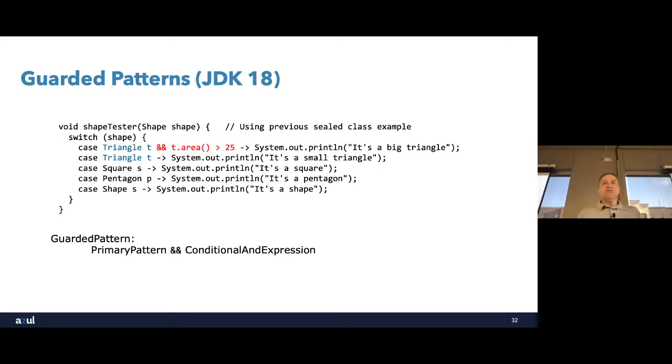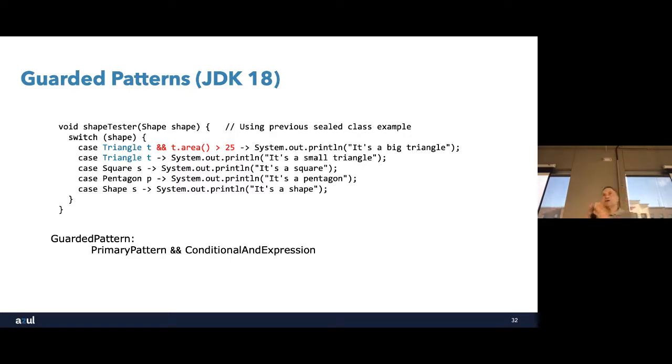The other thing we can do with pattern matching on switch is we can also use guarded patterns. Again, this comes back to what I was showing you earlier in terms of instanceof. Now what we can do is say switch on shape, and then the first case we'll have is case triangle t, and then we'll add the AND operator and say also if t.area is greater than 25, then we'll print out we've got a big triangle.